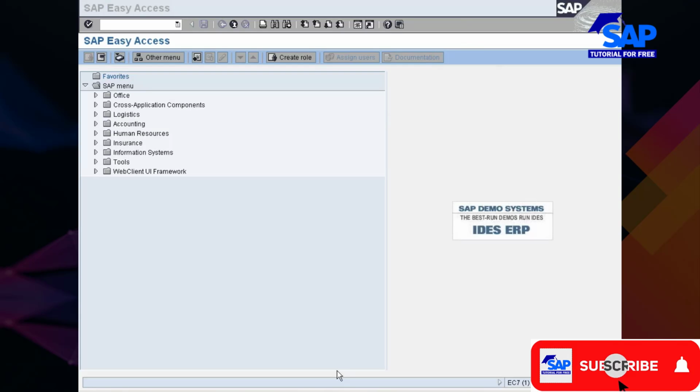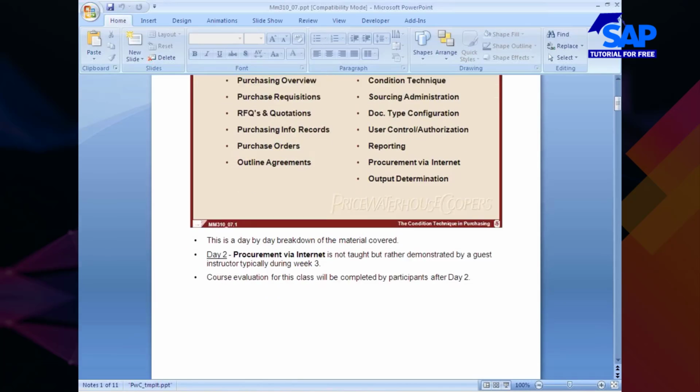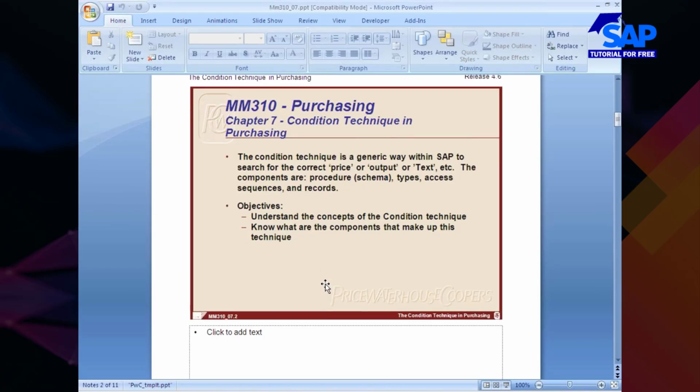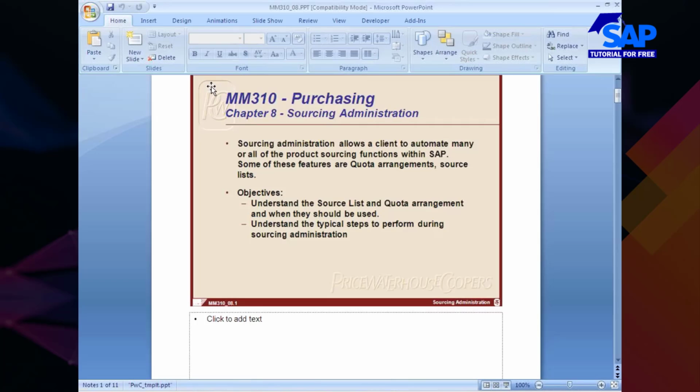Okay, so the one that we are supposed to do is in the part of sourcing. In the sourcing administration itself, we have processing requisition, or assignment of source of supply to the requisition, assignment and processing requisitions, auto creation of PO.